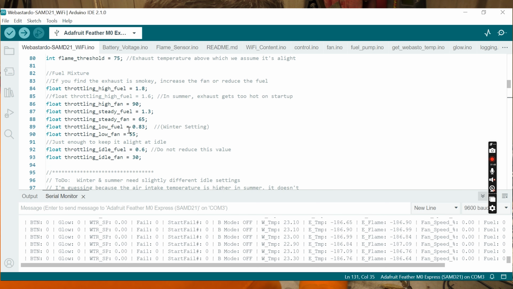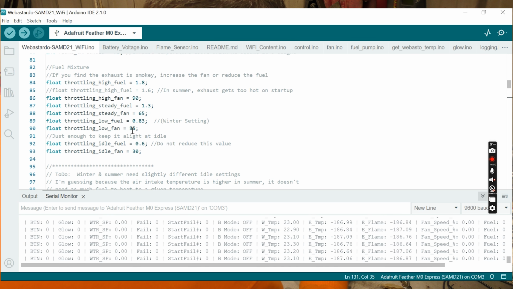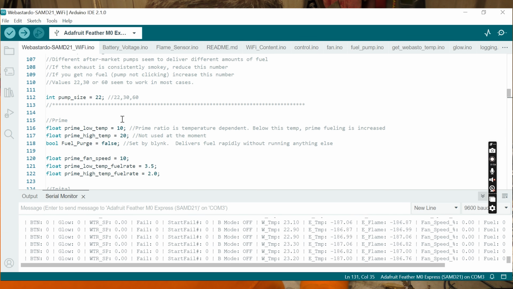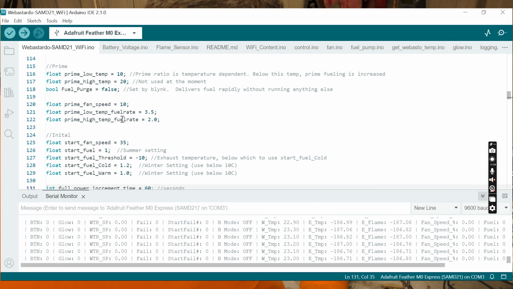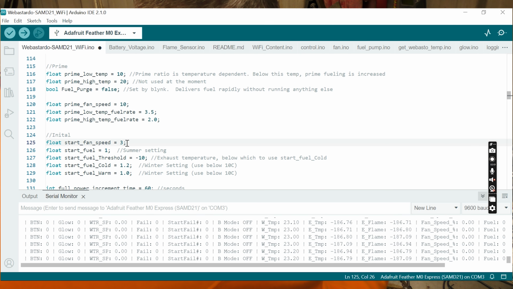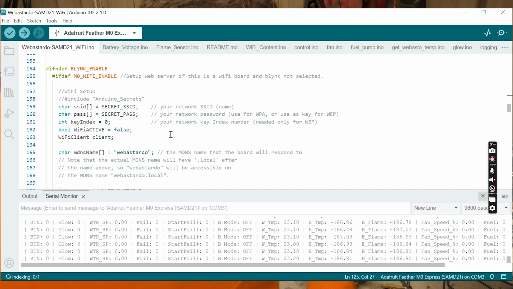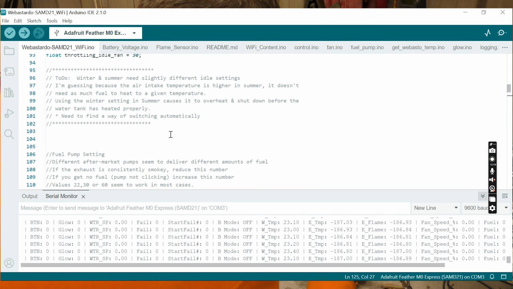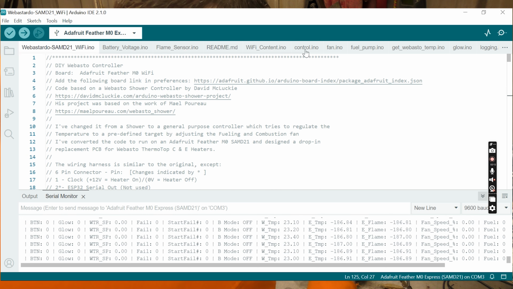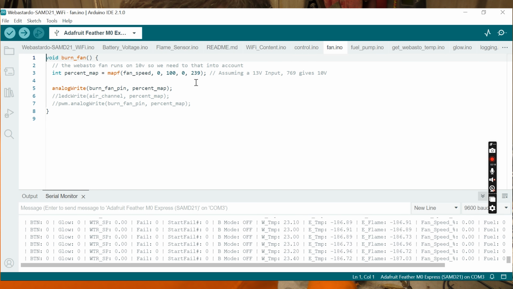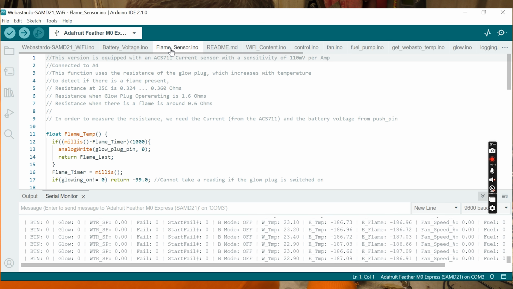Presume that's the one. Where's the fan? There's an idle fan. Where is it? 22 size pump. Start speed. I'm going to take that down to 30 because I think 35 was too much. It might have even been higher than that. I've already changed it. But everything else, I think, is so far so good. I can't remember which bits control what, but if we could just get it started and running just now, is what we're aiming for.